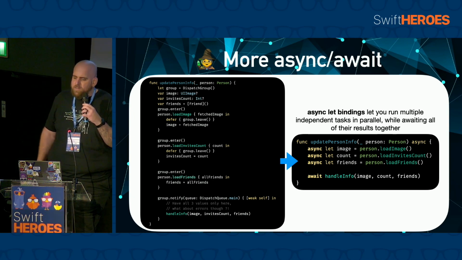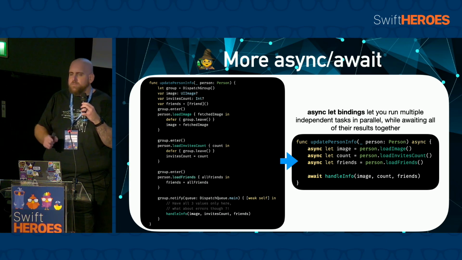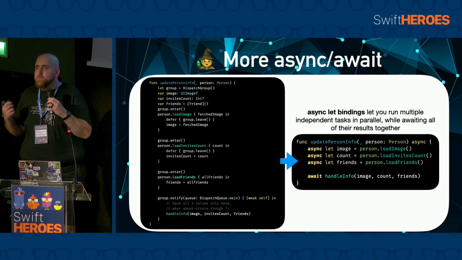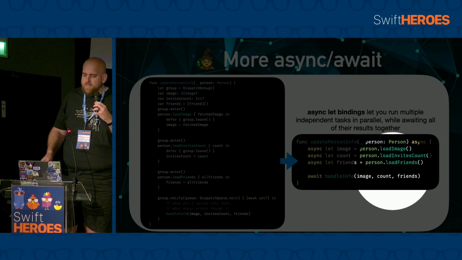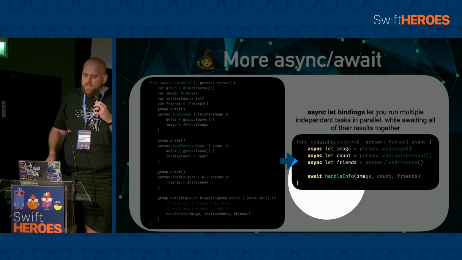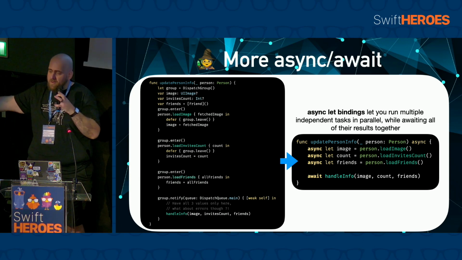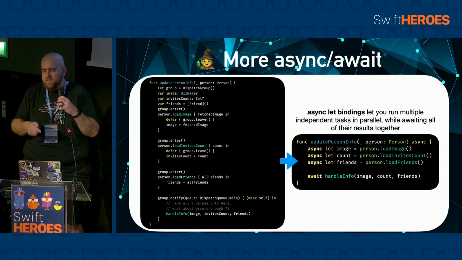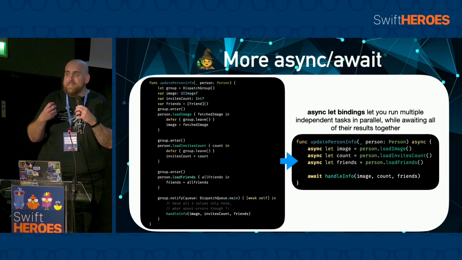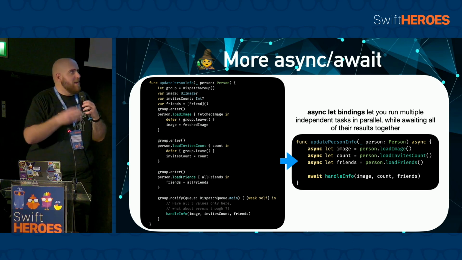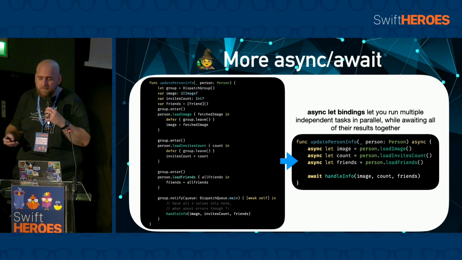When you use async let, you tell the runtime, I'm going to have a few different pieces of data, and I'm going to await all of them together at some point. So here, I just await handle info with my three asynchronous pieces of content, and only then is it going to run all of them, but it won't wait serially. It will run all of them together, and when the piece of work is done, only then is it going to hand it off to handle info to do its work. This is a very nice syntax, and look at the size of code that we are reducing here, but also the readability and understandability of it.